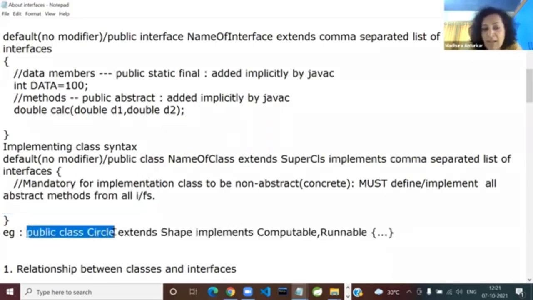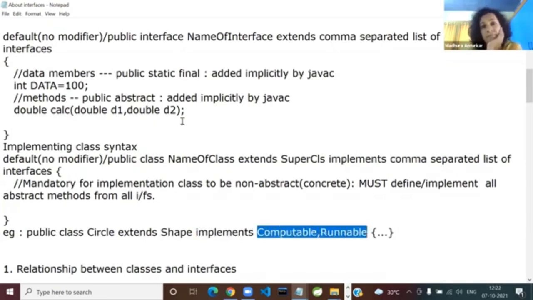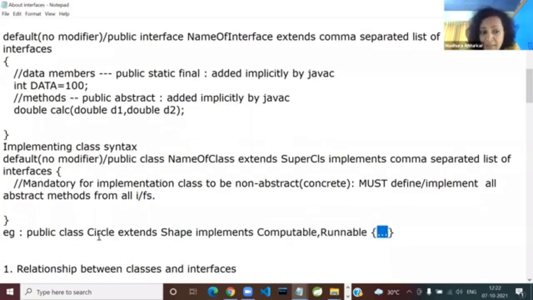Suppose you have a class Circle. Circle is a shape, so you can extend from Shape, and can it implement from one interface or multiple interfaces? Of course, multiple. How do you supply multiple? Comma separated list. And if you don't want to create this class as an abstract class, what all should it implement?